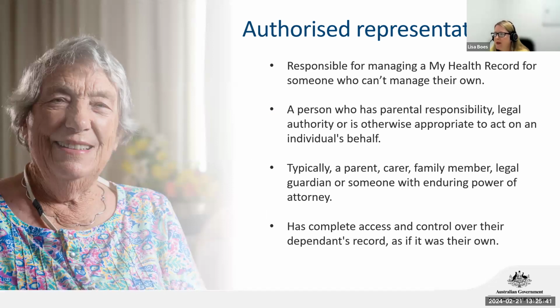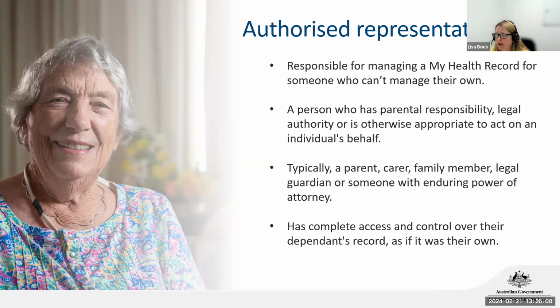So I've mentioned representatives in some of the previous slides, and it's important to be aware that a resident may have authorised or nominated representatives that also have access to their My Health Record. There are two types of representatives, nominated and authorised representatives. First, we'll look at authorised representatives.